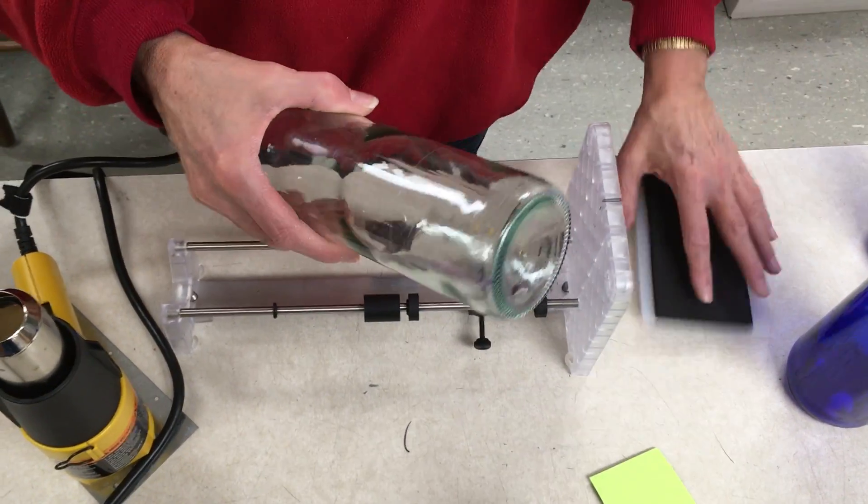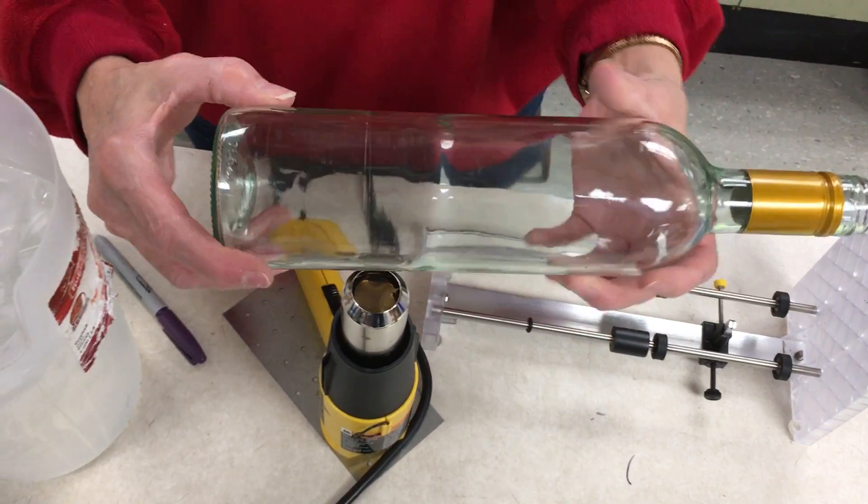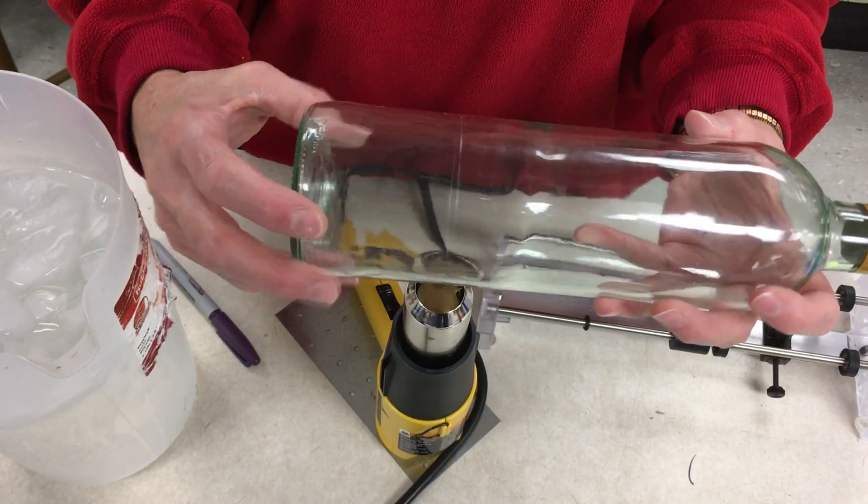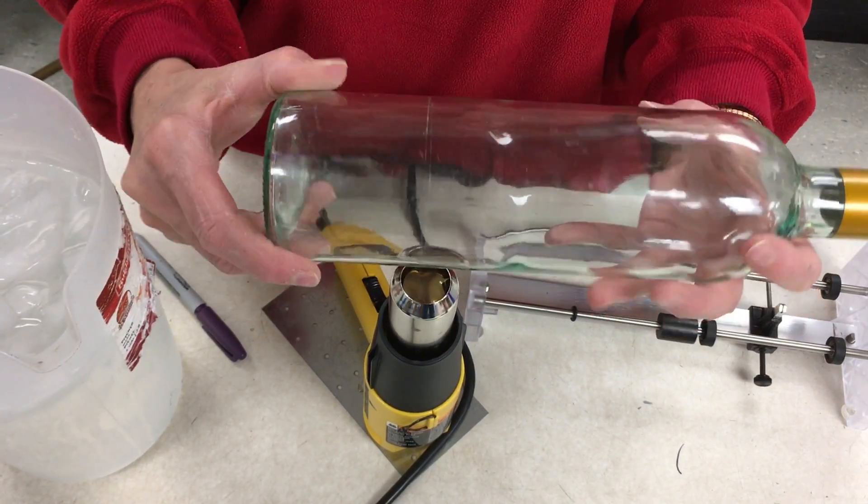We've made one full rotation. Now we're going to heat it up on low, and we're going to heat it until it's just warm enough to touch but not too hot. If you get it too hot, you can shatter your bottle when you shock it in the cold water.